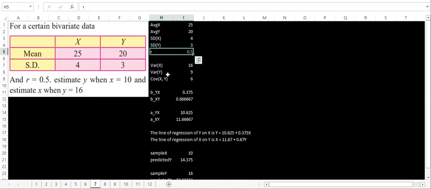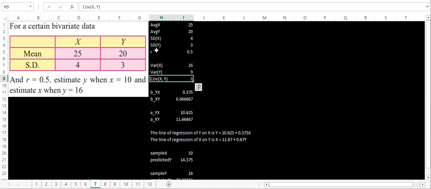And the way to go forward is, once you have the standard deviations, you can just square them to get the variance, because remember variance is nothing but standard deviation squared. So if the standard deviation is 4, the variance will be 16, and if the standard deviation is 3, the variance would be 9. The covariance can be found using the product of these three values, because remember, we don't have any other information of the average of the squares or the average of the products. So we cannot find this covariance using the average of the products.